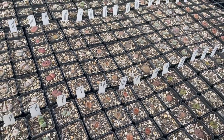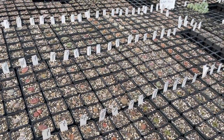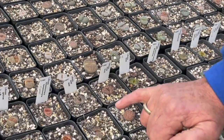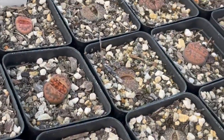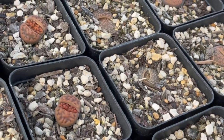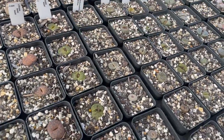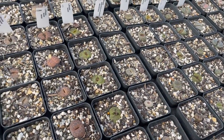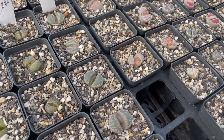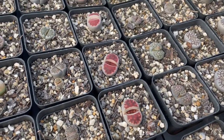You might find that lesleii actually grows in several areas and over the years they've deviated by not being able to reach each other geographically, so they've branched out and matched the rocks in their area. These are commonly called jewels of the desert — look at the color here, this will match the rocks where it came from. With karasmontana there are lots of different forms. As lesleii is huge — there's a massive variation — and over the years people have collected seed of rare forms. Otzeriana is one species but I have about five or six different types, and here's lateritia, a select color of karasmontana.